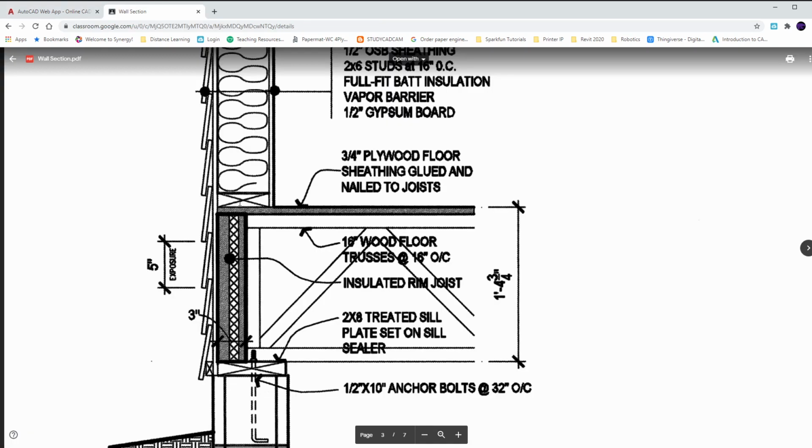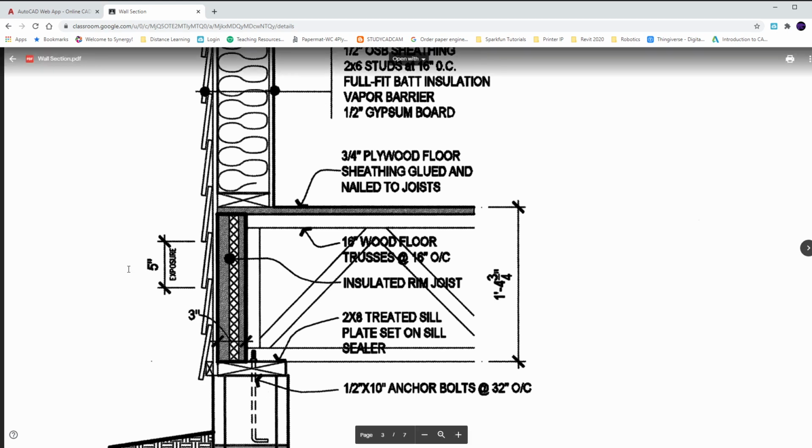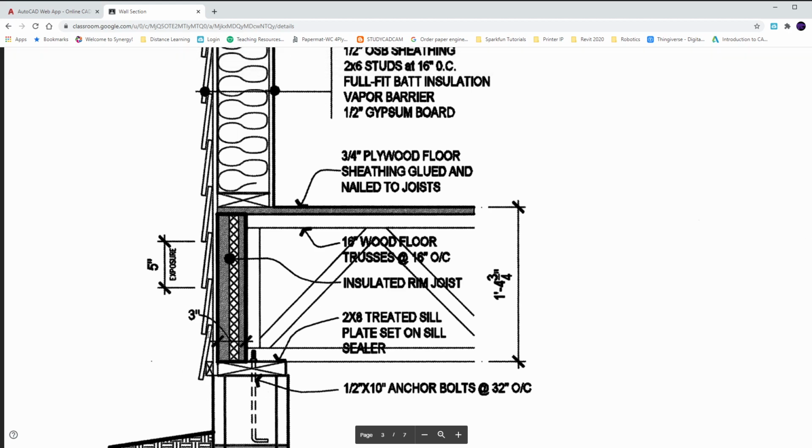What I need to pay attention to is the next few boards. They tell me that they have a 5-inch exposure, meaning from the bottom of one board to the bottom of the next is 5 inches. So I can see 5 inches of exposed wood on my siding. What that means is the bottom of this board needs to be 5 inches below the bottom of that board.